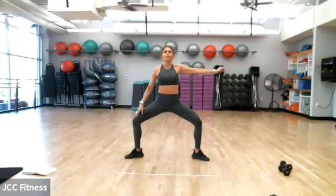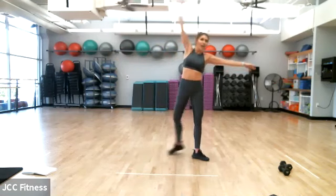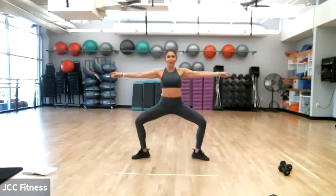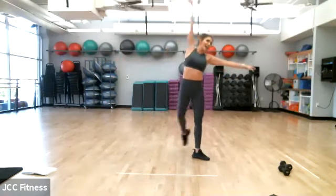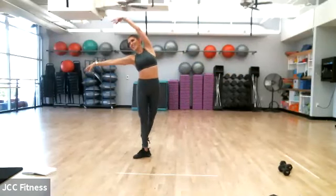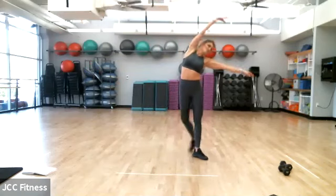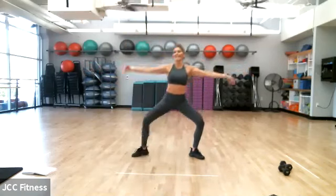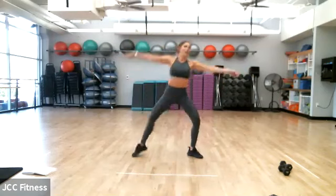Three. Touch your right toe behind. Reach. Three. Might look opposite to you. I'm not sure. Just mirror me. Three. Reach. Three. Two. Single down. Take it down. Stretch. Woo. You got it. And more.